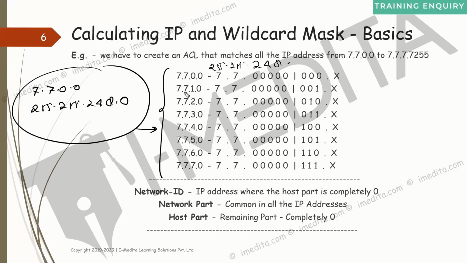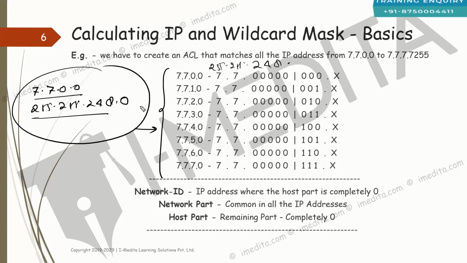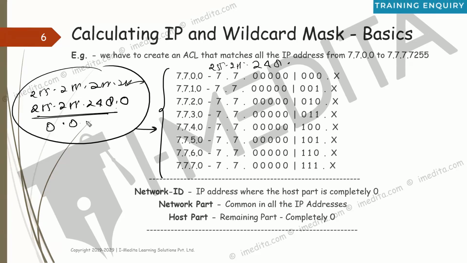So the other way could have been to write down the network ID and subnet mask that represents the entire range, and then convert this subnet mask into the wildcard mask. To convert the subnet mask into the wildcard mask, all you need to do is subtract it from all 255s. The result will be the same, 0.0.7.255. This technique might not always work. That's why we generally do not use this, but it could also be one way to write down the network ID and wildcard mask. This technique sometimes does not work exactly as intended.